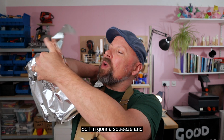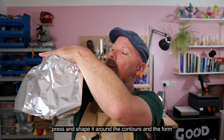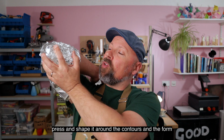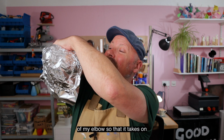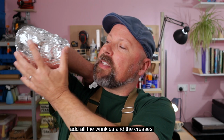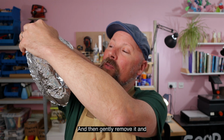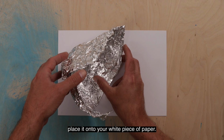So I'm going to squeeze and press and shape it around the contours and the form of my elbow so that it takes on that shape. Add all the wrinkles and the creases, that's all detail we want to keep, and then gently remove it and place it onto your white piece of paper.